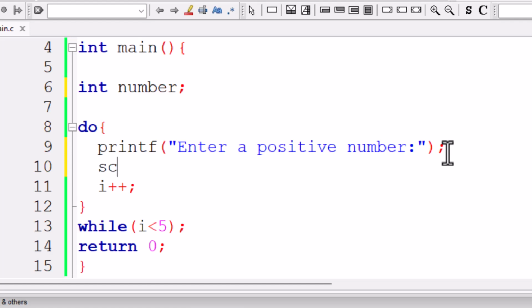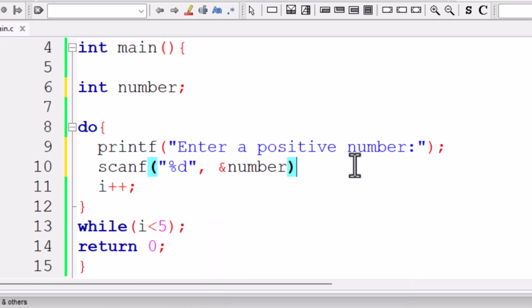So with the scan function, we want, first of all, a string, so let's do a percentage d, then we want a number now, because this is the format. And a variable like that.